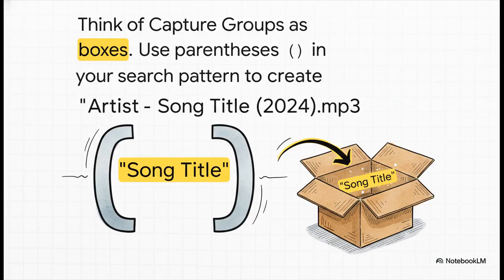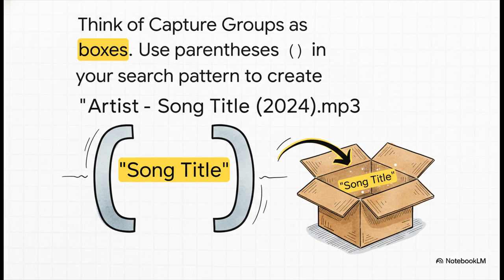It's so easy to use. You just select a bunch of files, right-click, hit PowerRename, and you get this nice little window with a search box, a replace box, and a live preview of your changes. Now, the secret sauce that makes it so powerful is one key concept: capture groups.